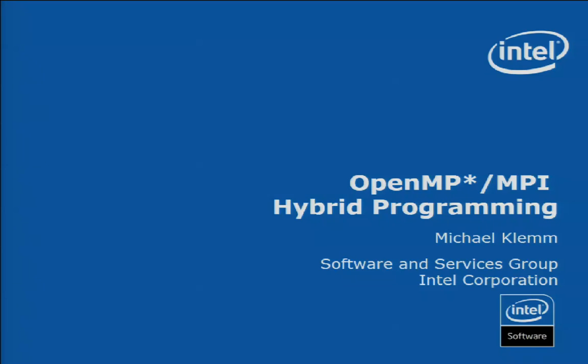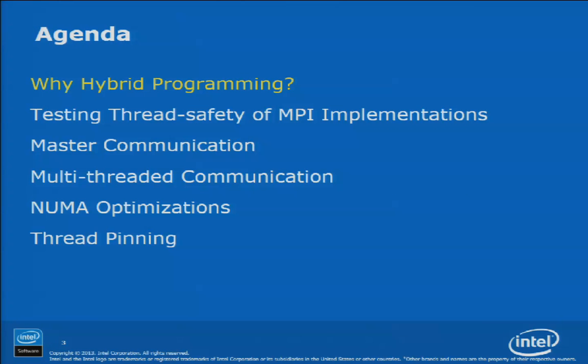Okay, let's talk about hybrid. So the question first is why hybrid programming? And then I will show you a couple of patterns how you can actually do that. And probably the Cray guys tomorrow will complement that with some more OpenMP specific things about tasking and that kind of stuff. And then I will talk about a couple of NUMA optimizations that you can do, or at least give you an idea what you can do, and about thread pinning. This is something where Neil will also probably chime in and give you some specifics about the Cray system here.